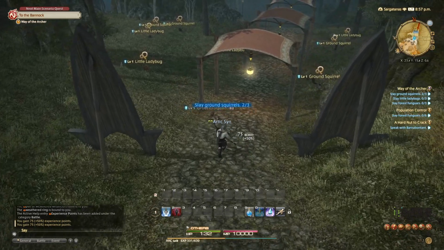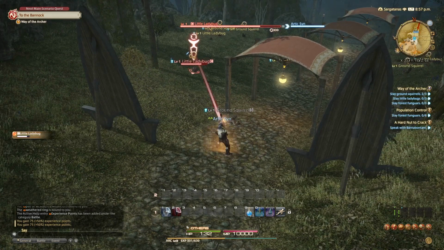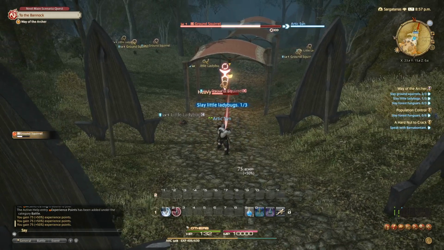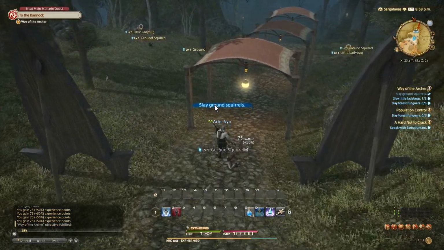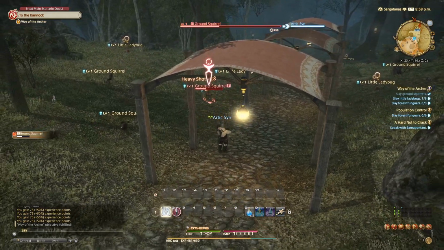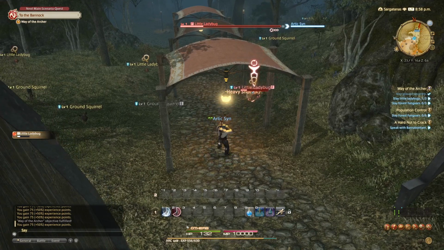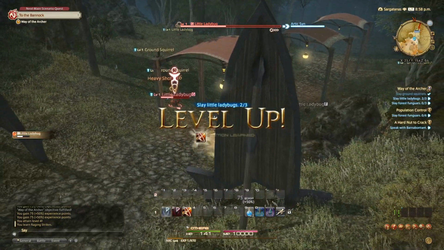Ground squirrel down. Okay. Got some XP. And defeat a little ladybug. We are not in the straight shot power there. Percent chance, they say. Don't need to fight another squirrel here, that's alright. Let me just stay out of distance here. Easy enough. Oh, we got something there. We got a level.